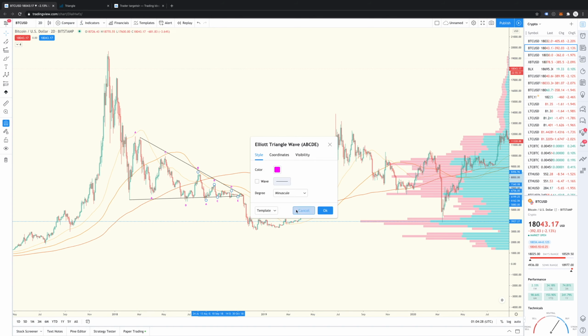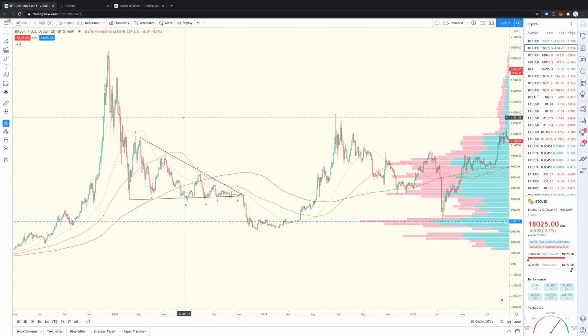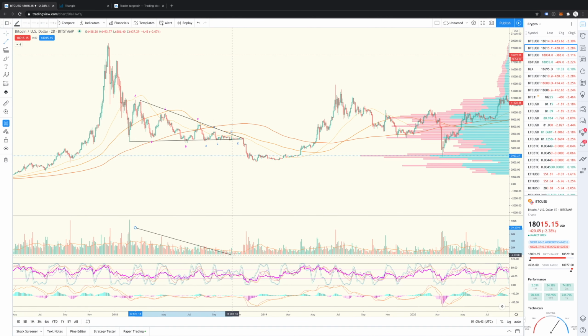However, Elliott Wave does allow for another triangle in the E wave of a larger triangle. So although this triangle is a little bit irregular, it is still a valid triangle by Elliott Wave standards. But the important thing to note here is that although price isn't perfect, it does resemble a triangle very strongly. And if I take a look at volume, you also see the required ascending volume. So for me, if it looks kind of like a triangle and it has volume like a triangle, then most likely it is some type of triangle.